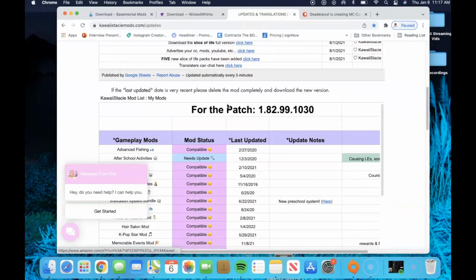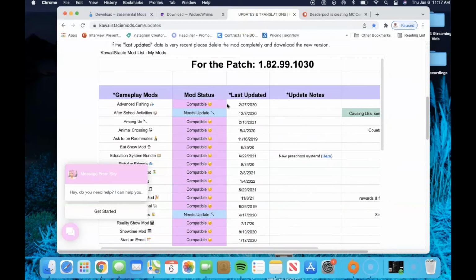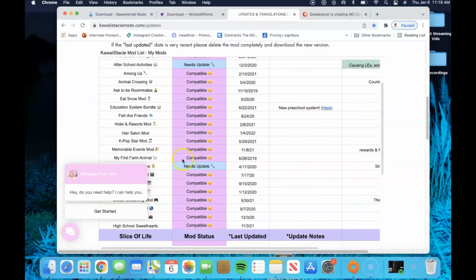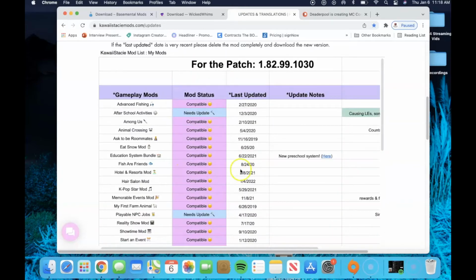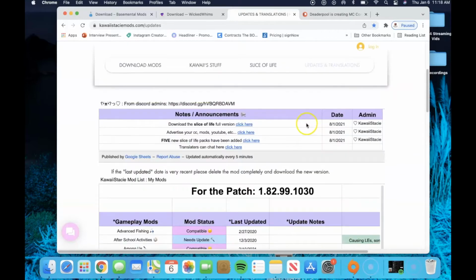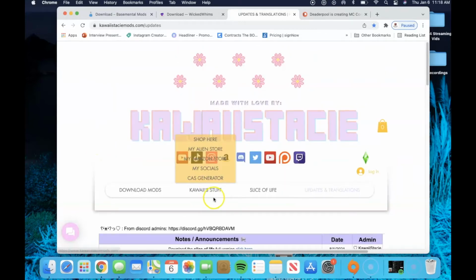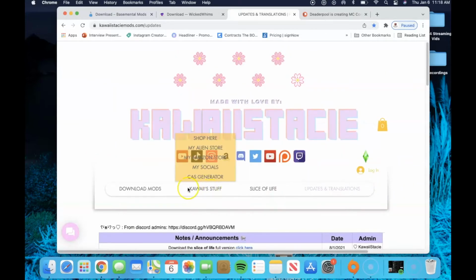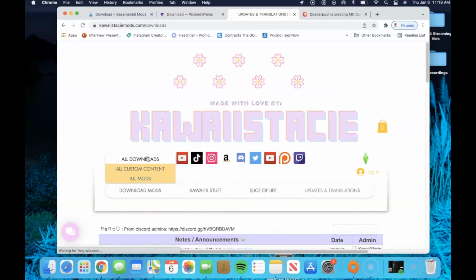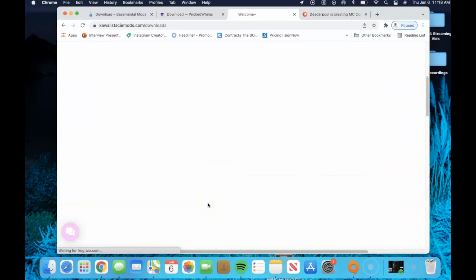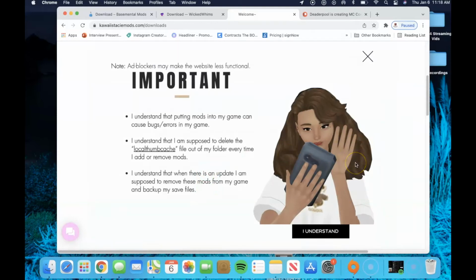Okay. For Kawi Stacy, I believe that this is her update page, and I actually am going to provide that for you guys because I know that there were a couple of people who were saying they were having certain issues with some of her mods, if I'm not mistaken. And she lets you know what's compatible with the current patch and things like that on this page, and I think this is just beneficial for you guys. But anyway, I believe you can either go to all mods or all downloads. I think that there's a base mod that she likes for people to download as well.